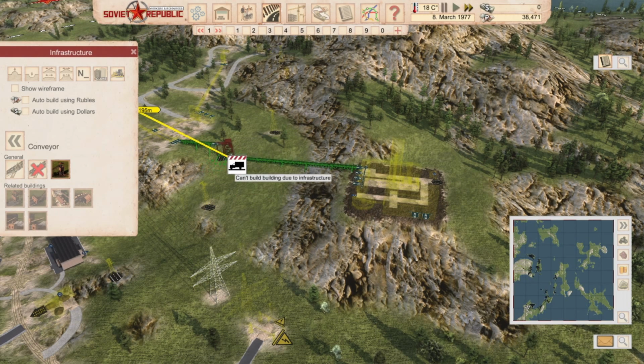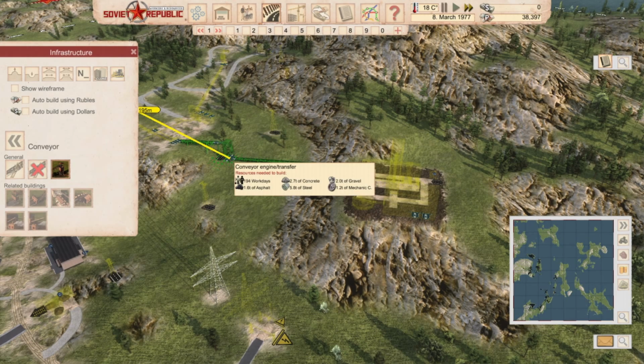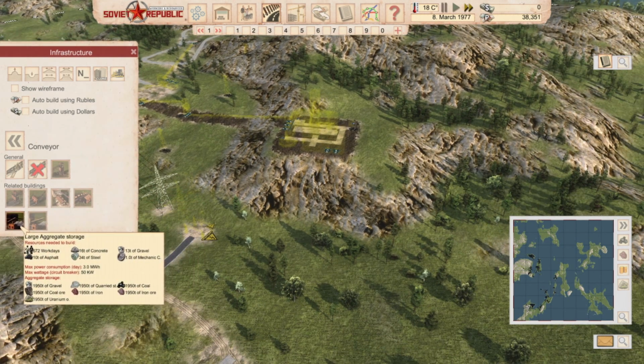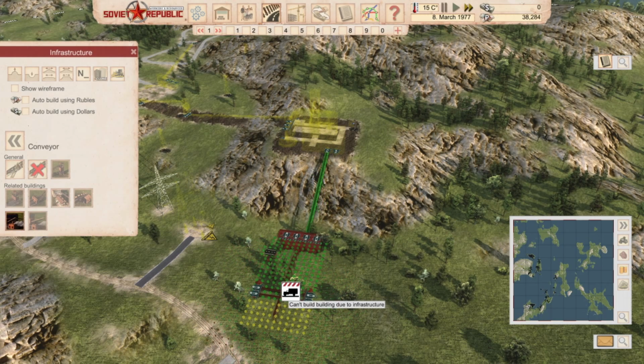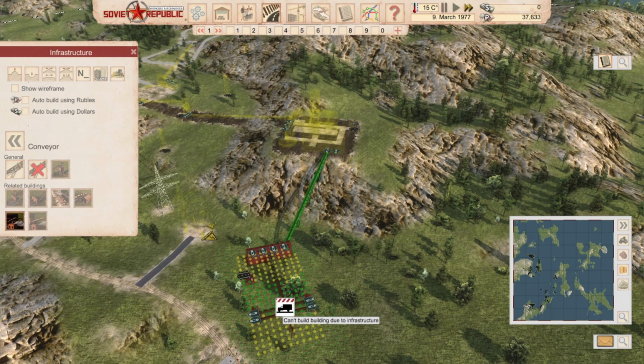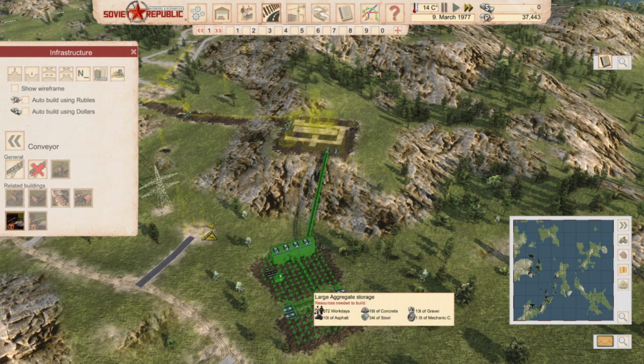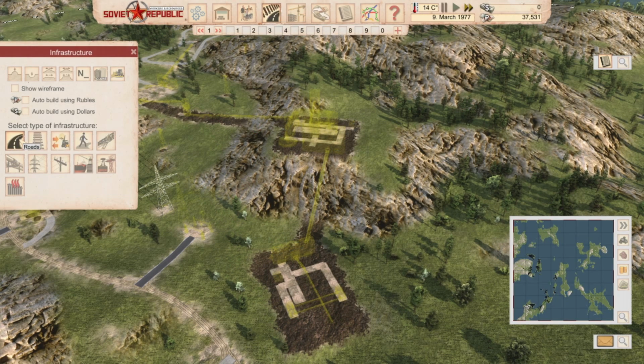Okay. Can we do? Okay. Yeah, no, done. Cool. So that will connect you up with there. And then I want to have a large aggregate storage down here. Oh, and you're going to connect. Can I put you? Yeah. Okay, that'd be perfect. Cool. And there we are. And that should be reasonable access. We'll need some roads up here, so let's plan this through.